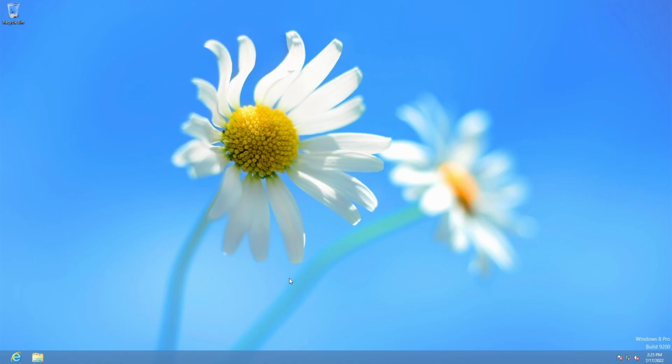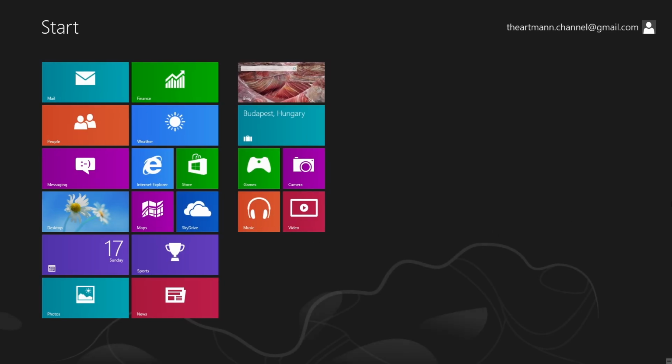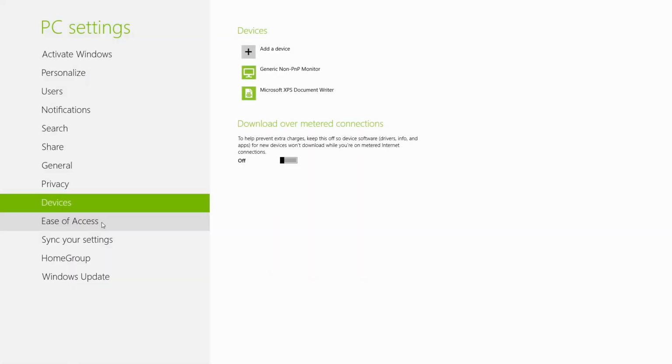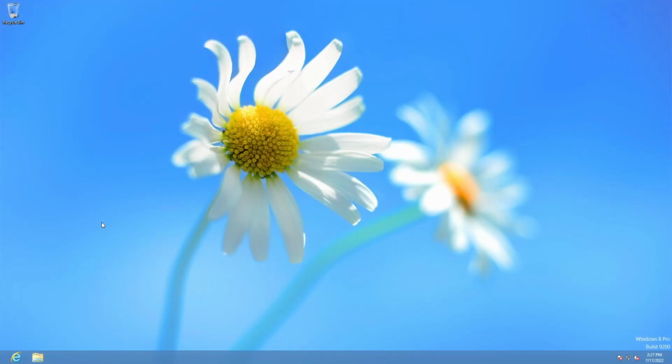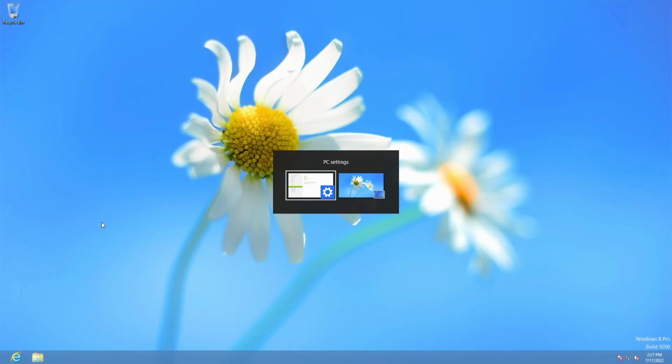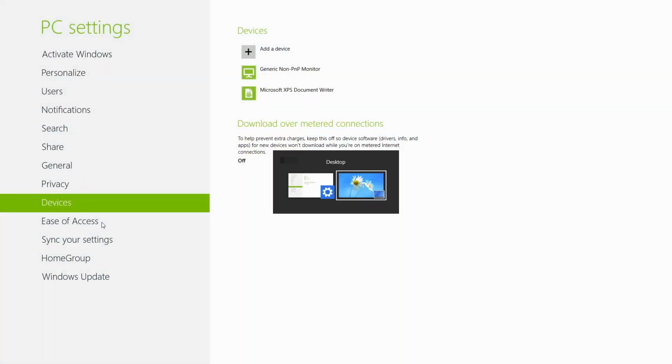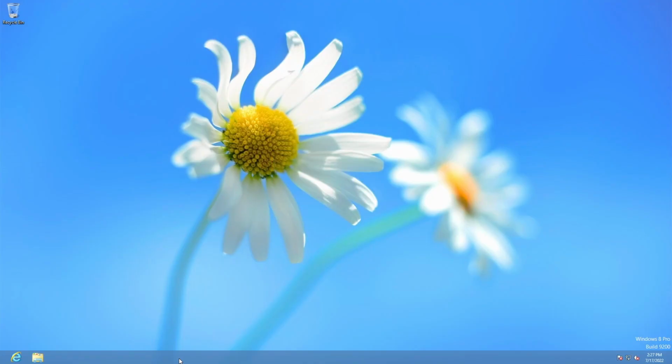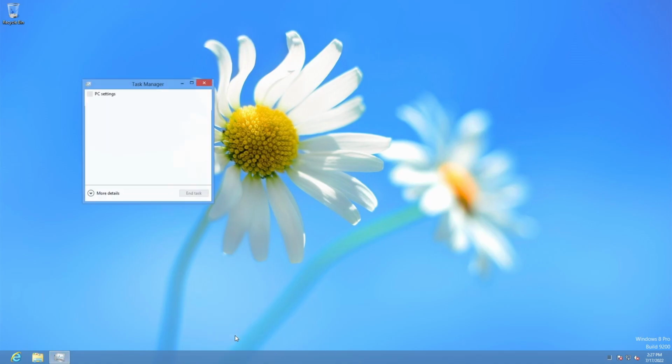I wanted to have the, this sounds so stupid, the full Windows 8 experience. One time when I'm here on the desktop, everything seems so familiar, but the moment I'm here, I'm totally lost, and I find this very, very difficult. But for example, if I want to go out of here, I tried all the combinations for this, but how do I close the settings? I have to go in the taskbar, in the Task Manager every time.